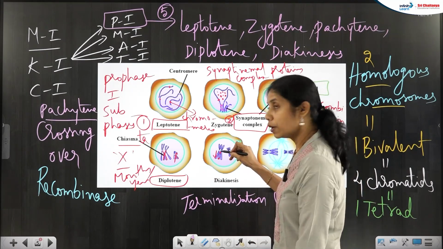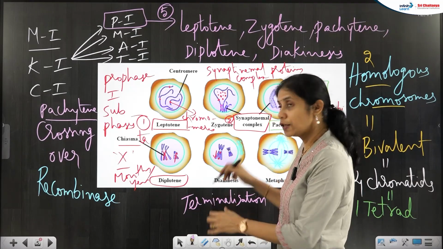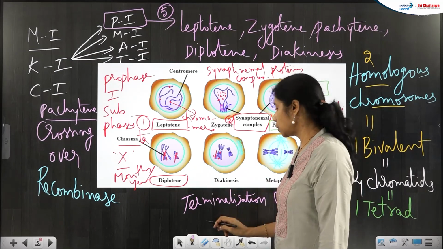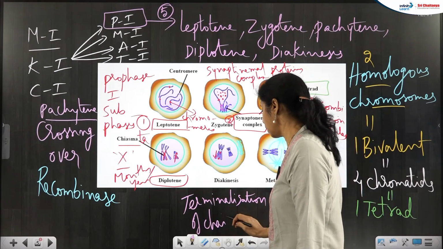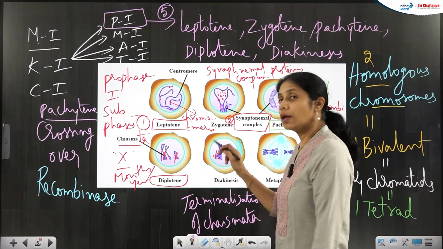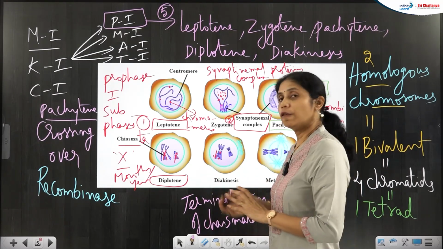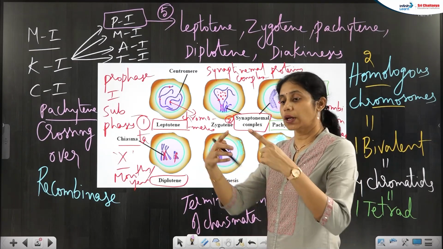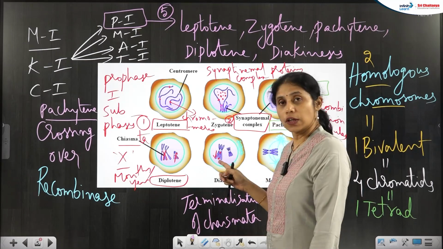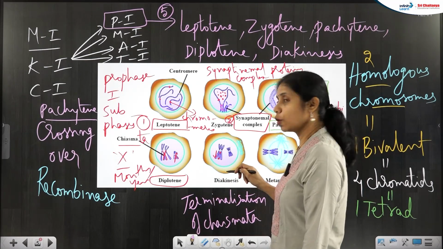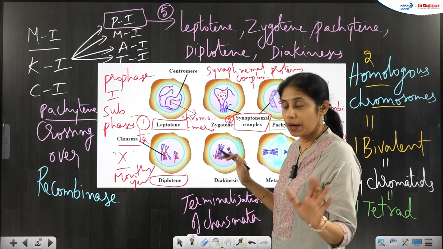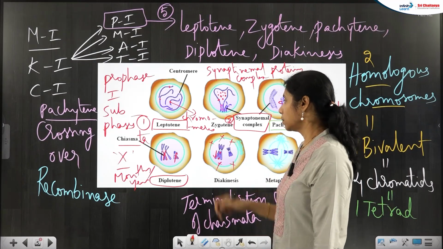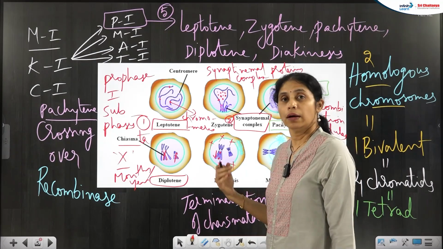So the chiasmata is formed here, and from this point of origin it moves to the ends of the chromosomes because they are getting separated away from each other. So the terminalization of chiasmata occurs in the diakinesis. By the end of the diakinesis, the chiasmata will move towards the ends of the chromosomes, but still the chromosomes are connected by their ends. At this stage, centrioles would be migrating towards the opposite poles and complete condensation happened, and the nuclear envelope breaks or disappears. Nucleolus disappears, Golgi complex and ER disappear.